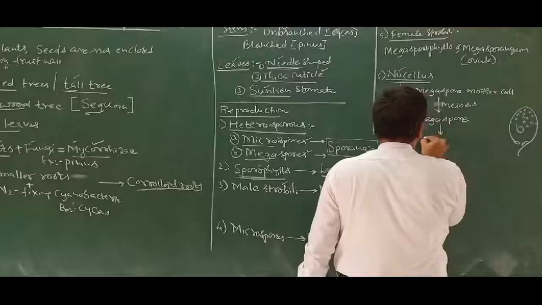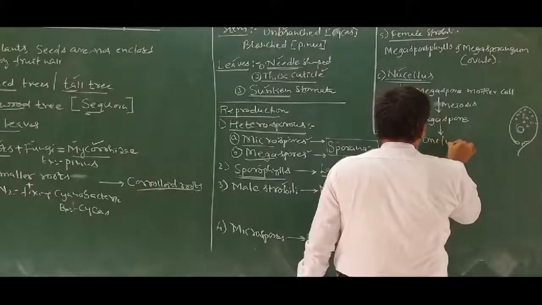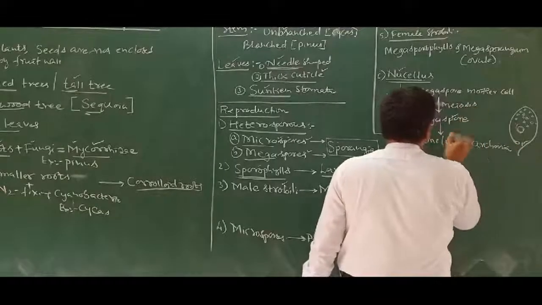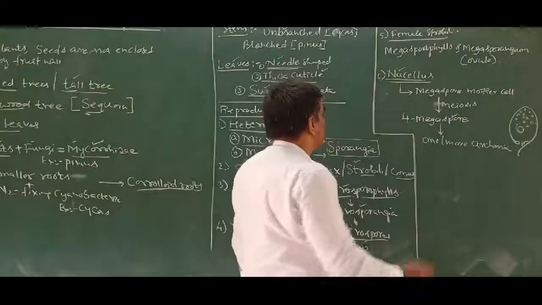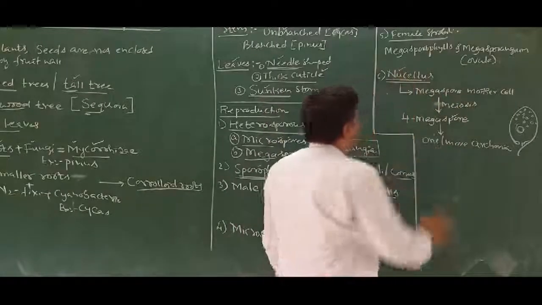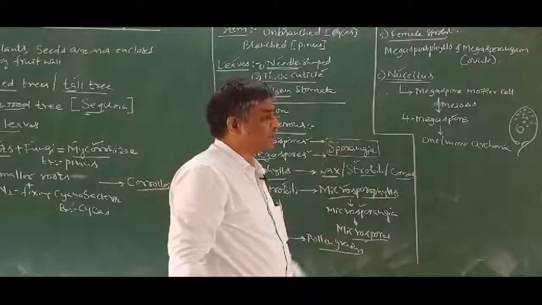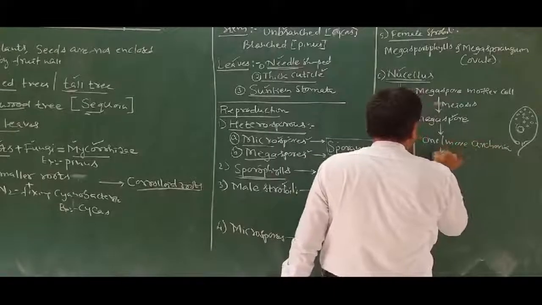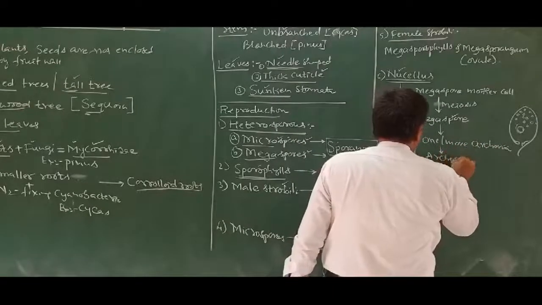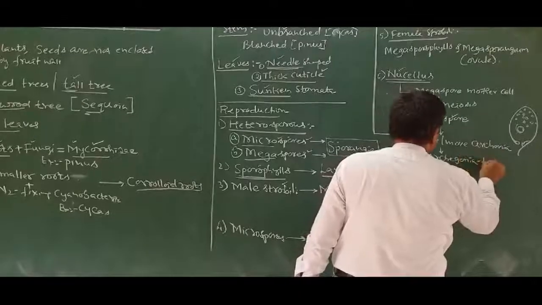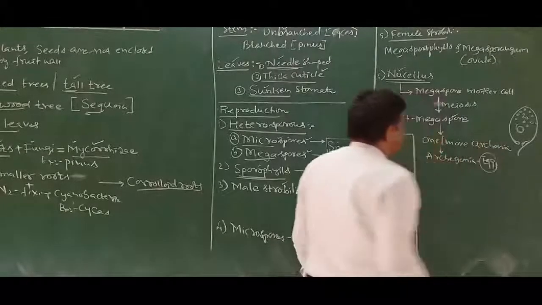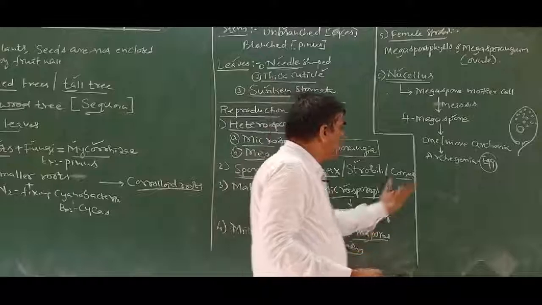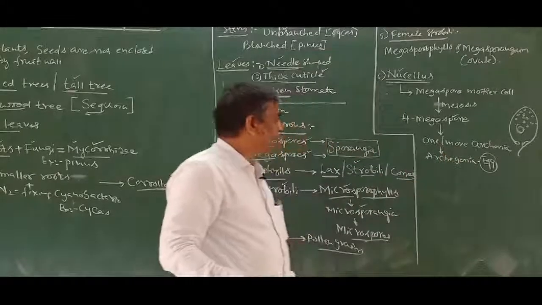This functional megaspore contains one or more archegonia. So this is the structure of the female reproductive system present in gymnosperms. Archegonia are flask-shaped and contain the egg. The pollen grains are retained on the main plant, and the egg is also retained in the female gametophyte only.